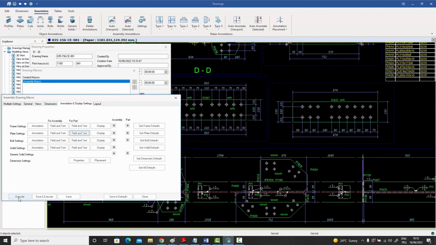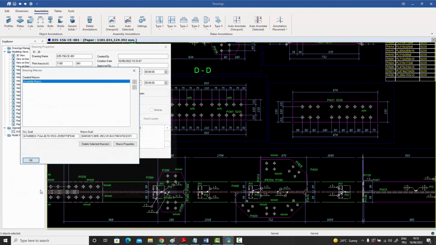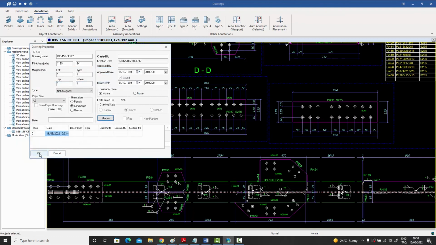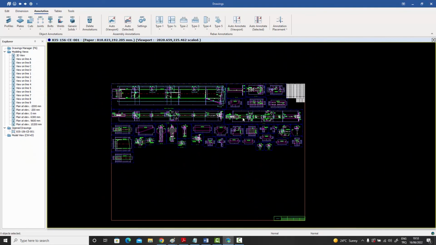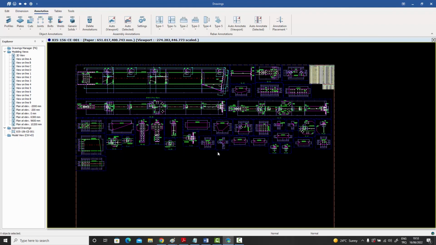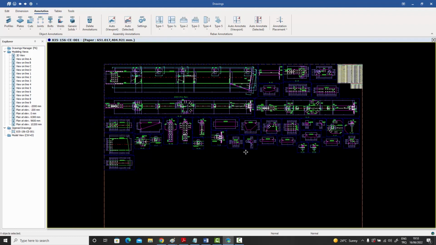And then if I went and said execute, then what would happen is that the plates would be drawn in pink, and the annotation of the plate would be the actual part number as well as the material. So the point being that even after creating a drawing, you can go in and modify the settings. Like I said, you can create different settings for different cases and save them away. It's a very comprehensive and complete way of dealing with drawings.